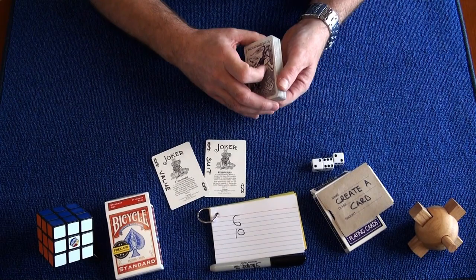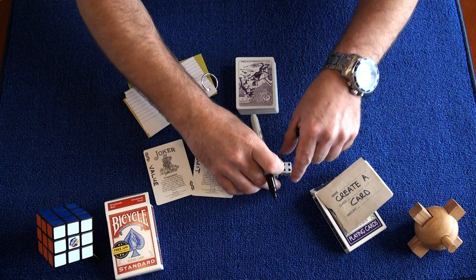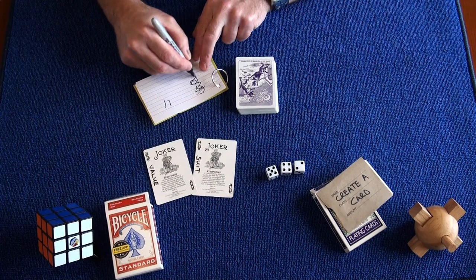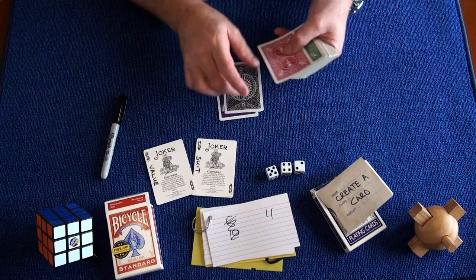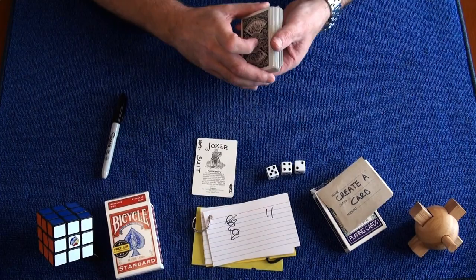You're going to shake the die. And they have shook 11. Scribble this one out. 1, 2, 3, 4, 5, 6, 7, 8, 9, 10, 11. You stick the value down. 7 on top.